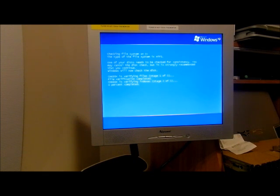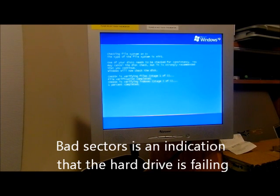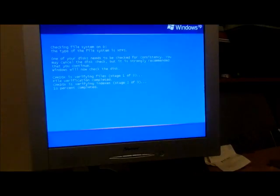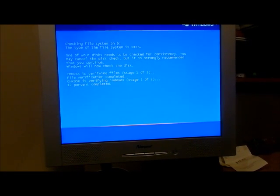So what I'm looking for is any errors that come up with this. So this is a very good thing. Hopefully this fixes the drive. And I hear that thing, the head's just bouncing around on that thing. So it's going through a percentage. I would like to have the video running during this time because if we can get a little closer here, you can see what's going on.